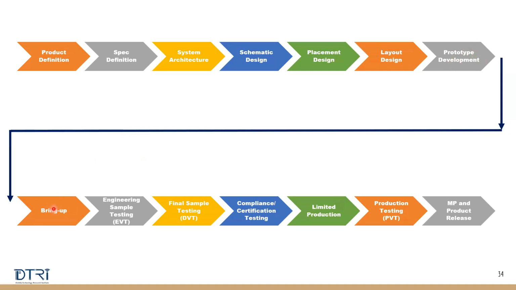And then we all sit in the lab and bring up the hardware. And then we run some test cases on that hardware. Then if there is some issue, we fix it. And then we build another set of hardware, DVT. Then we do a lot more tests on DVT. Then we get some certification as required by the authorized agencies. And then if there are no issues, we can go for a limited production if there are only issues in the certification stage. Otherwise, we directly go to the PVT stage.